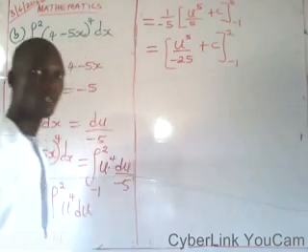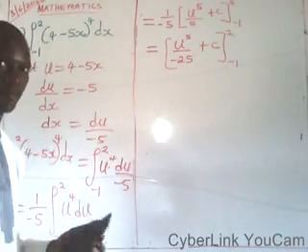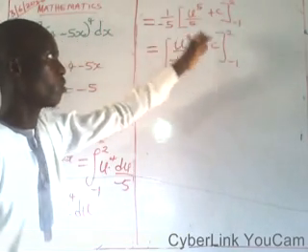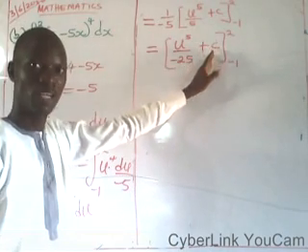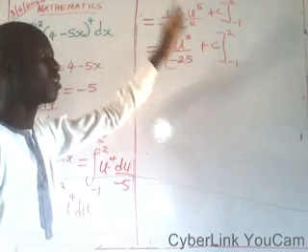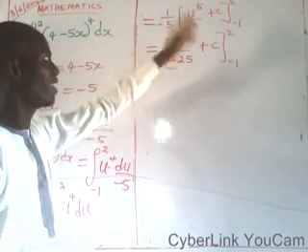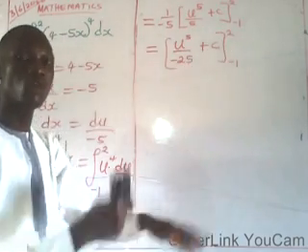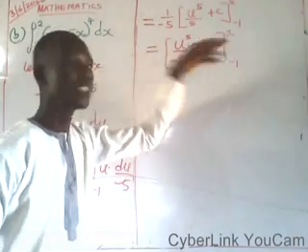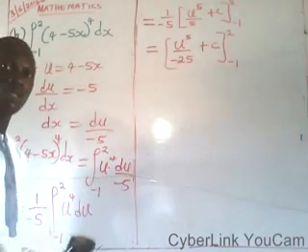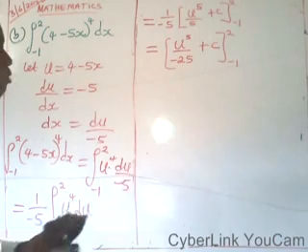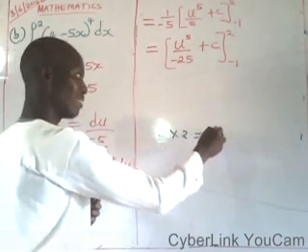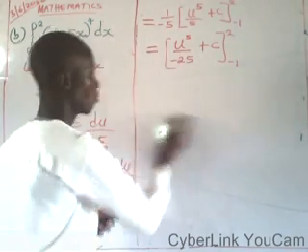Why did I do that? Please take notes here. I did not multiply 1 over minus 5 with c, because any number multiplied by a constant is still a constant. Don't forget, this is a constant of integration. Even if I multiply it and have minus c over 5 or c over minus 5, by the time I substitute the limits of integration, they will still vanish. So take note. A constant is always a constant. If you have a constant c and you multiply it with 2, it's still c. Don't forget. So take note.